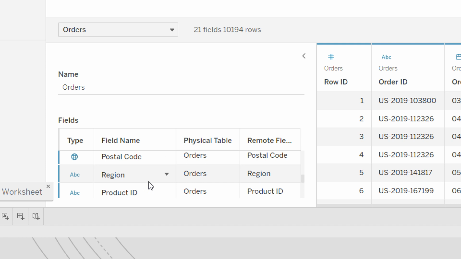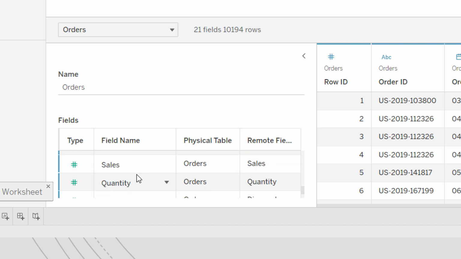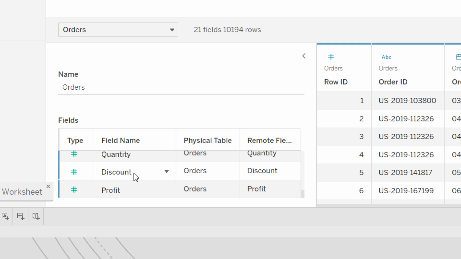Apart from this, we have some measures. Measure in the sense where we are storing the values: the sales, how much sales they are providing us, what quantity the customers are purchasing, how much discount we are providing them, and how much profit we are earning. All those columns have numbers, and that's why they are represented by the hash symbol.